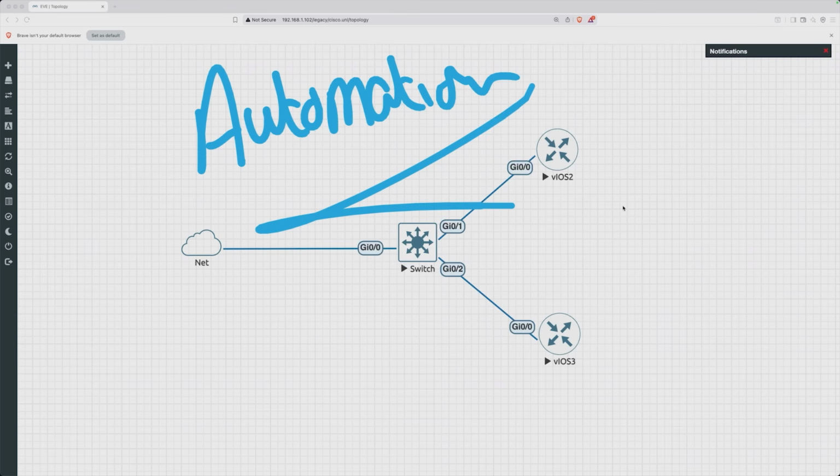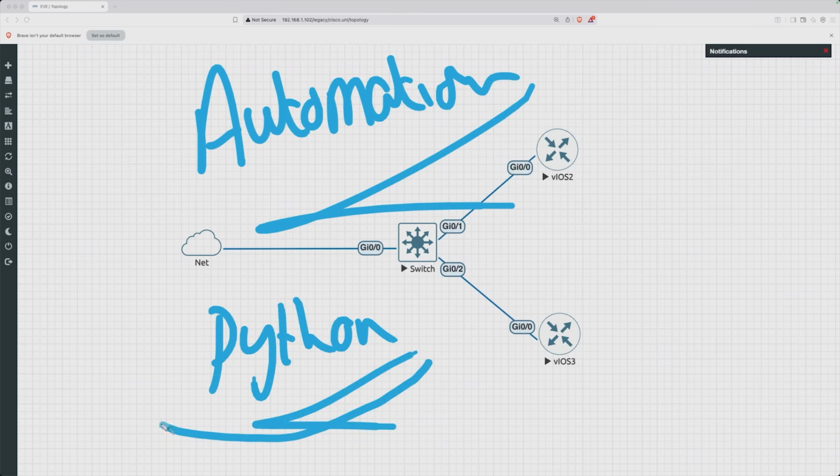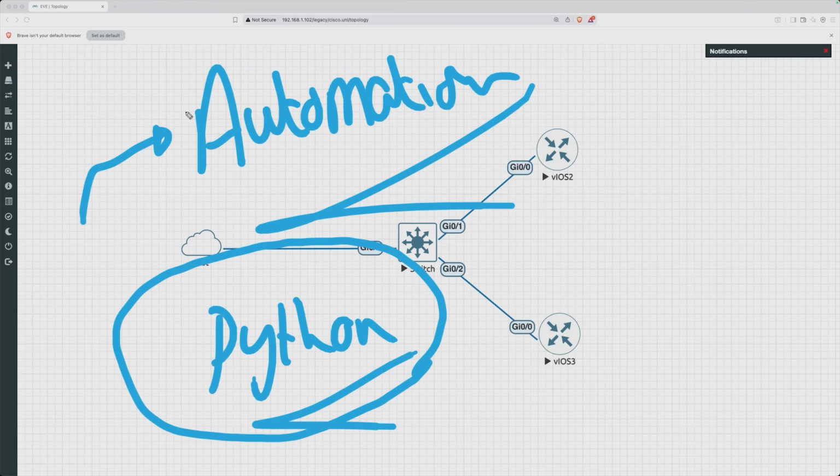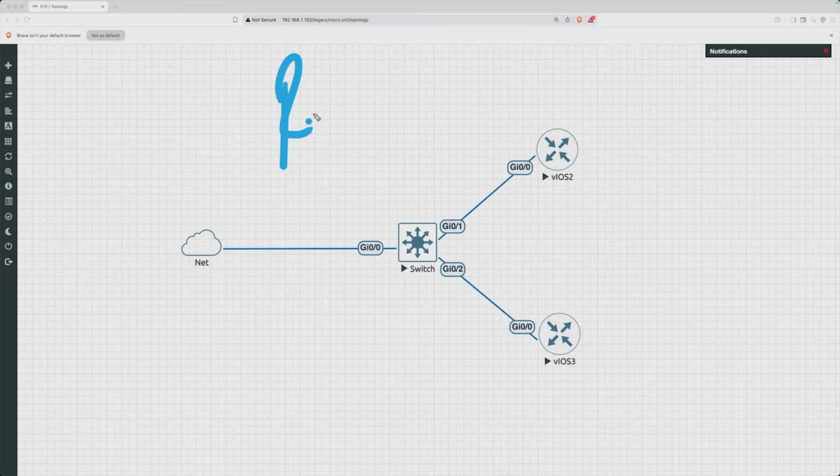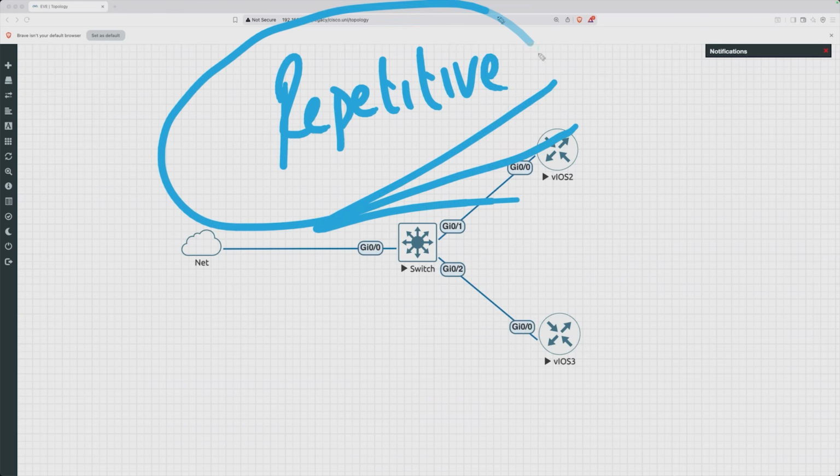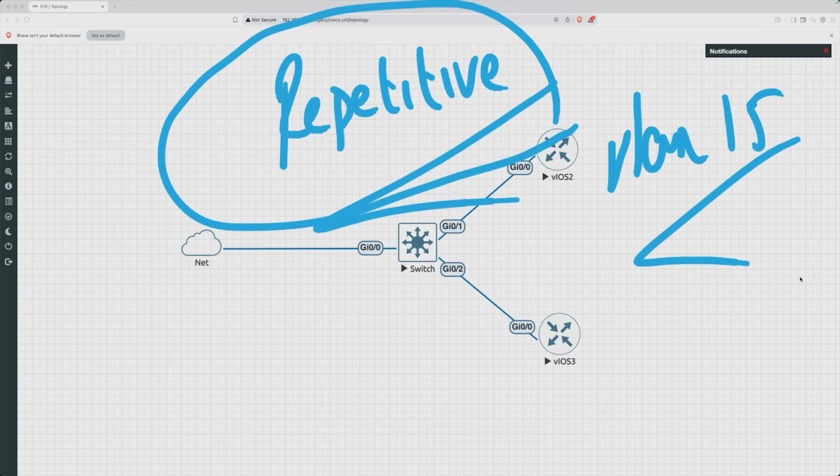Automation is going to allow us to use programming languages such as, say for example, Python, whereby we can actually connect to our devices in a much more efficient way. And this really is the benefit of using automation when you happen to have repetitive tasks. Say for example, you're having to go to all your devices, maybe you want to update some VLAN configurations. Let's say you want to add VLAN 15 to all devices in your network, as opposed to logging into each device one by one and just typing the same commands.